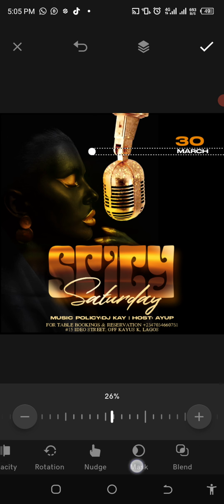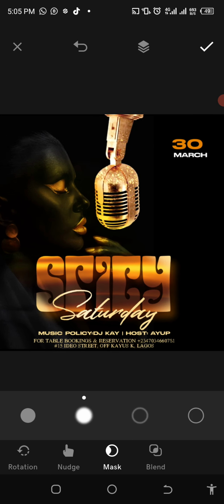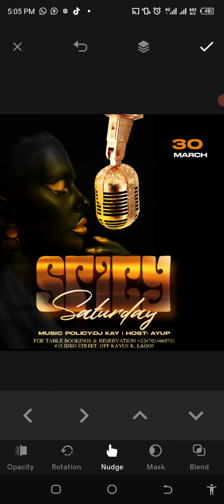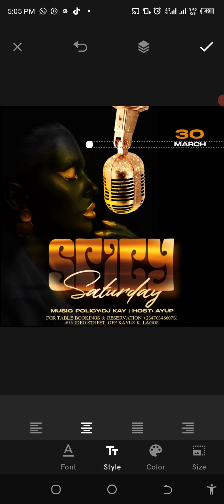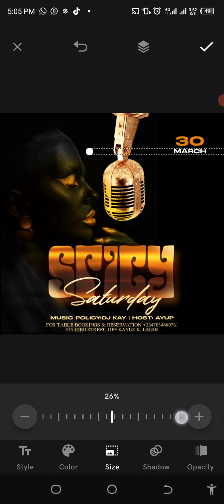The grid is working, and we have what we can use to move it. If your hand is touching, just tap on that, then you will have what we call a nudge, exactly like Canva. When you click on that notch, you can move it the way you want. So I'm trying to maintain the alignment, not to allow it to be too big.